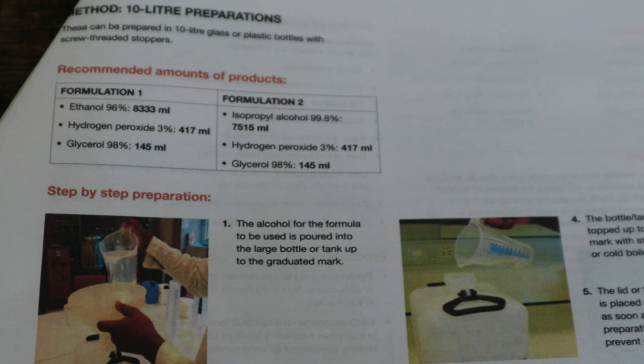You can also make a great glass cleaner for your house windows out of isopropyl alcohol because it evaporates quickly, leaves a smear-free finish. It's a very effective solvent at dissolving off stains. Very good stuff. So we've got isopropyl alcohol. The next thing it calls for is hydrogen peroxide.